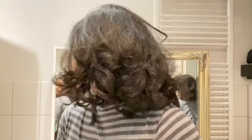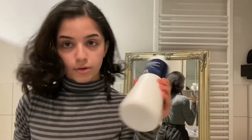I put all these mirrors so that I can see the back of my hair. And I have all my supplies here. Bleach, 30 volume developer, because 40 volume is not recommended to be used for whatever reason. It's too strong, but why does it even exist? But I'm trusting the hair justice and using 30 volume. Gloves, because don't bleach your hair without gloves. A mixing bowl and a brush. I'm so excited, I haven't done this in so long. Yay. I'm gonna look like an idiot for most of this video, but it's okay.